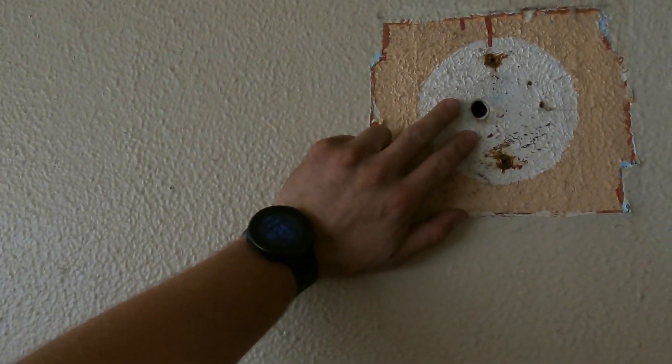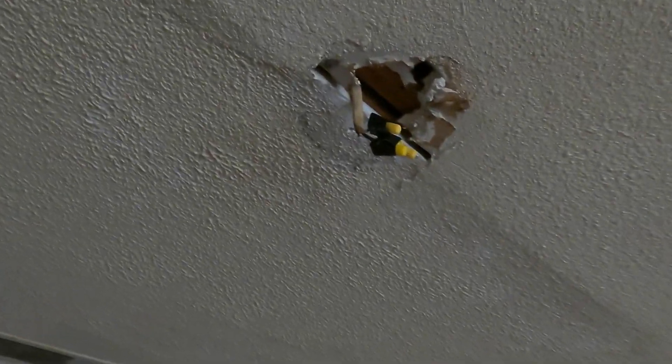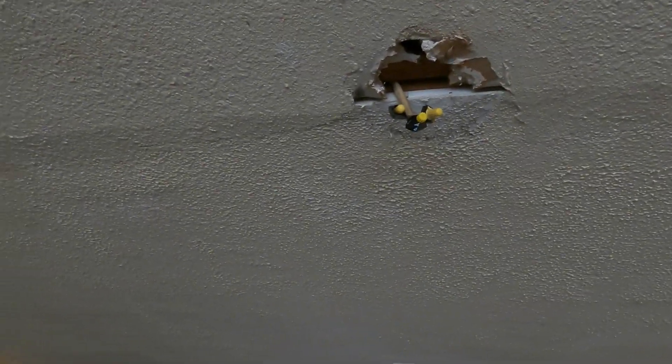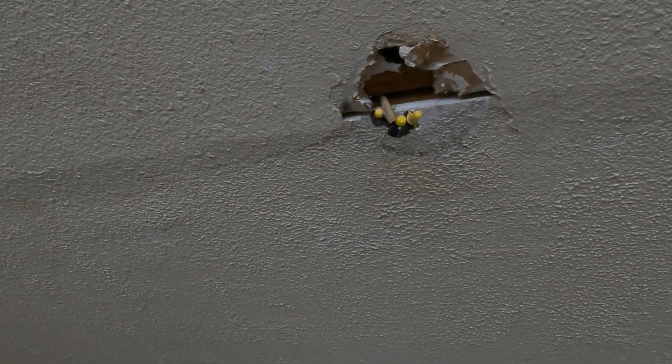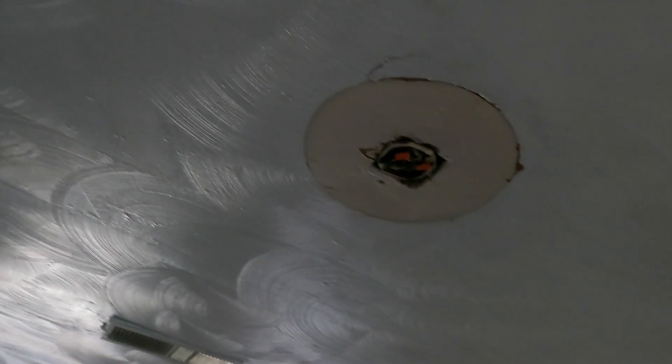This guy cut the wires off and stuffed them in the wall because they were powered by the fixture above. So I cut the end that went from here down to this off and stuffed that in the ceiling to make sure there's no energized stuff inside the wall. When we go ahead and put the ceiling fan back up here, we're going to have to put what's called a pancake box — it's about the thickness of the sheetrock — and cut out this little section so that there is an enclosure. I'll let the sheetrocker see what he can do to texture this and get it to match.